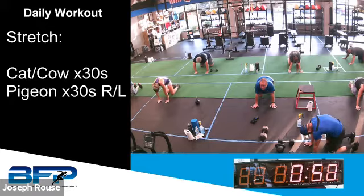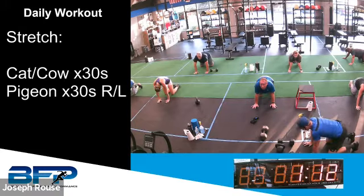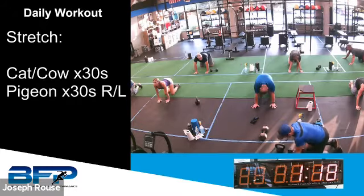And then we go into that cow the opposite way. So pull that navel or pull that sternum towards the floor and then bring your eyes up and that chin towards the ceiling. And just spend a good 3 to 5 seconds in each position and roll through that at your own pace. We're going to spend another 20 seconds going through that.